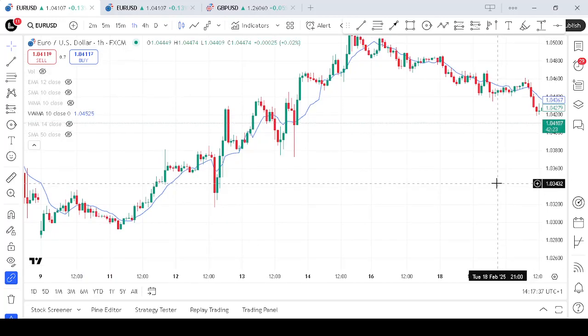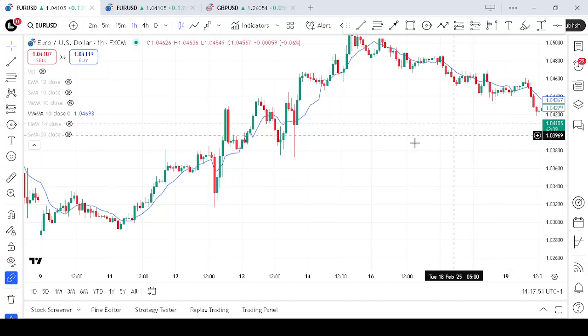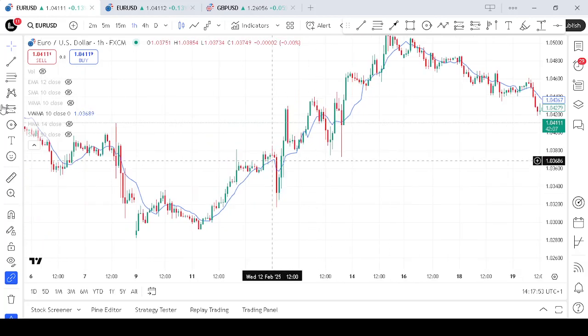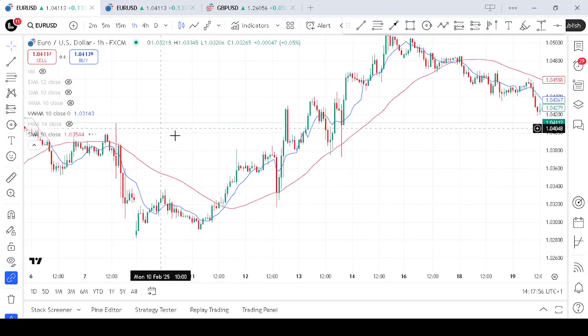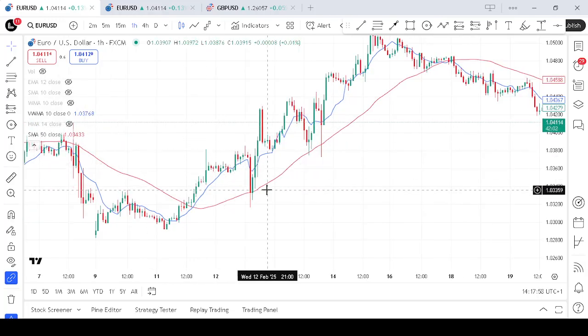You can use the VWMA in various trading strategies, and a commonly well-known way of using it is to look for crossovers between the VWMA and other moving averages such as the simple moving average. Turning on the long-term simple moving average, that's the 50 simple moving average. You can look at this strategy to confirm potential buying and selling signals.